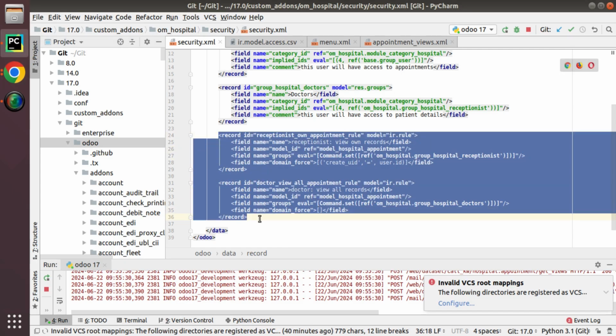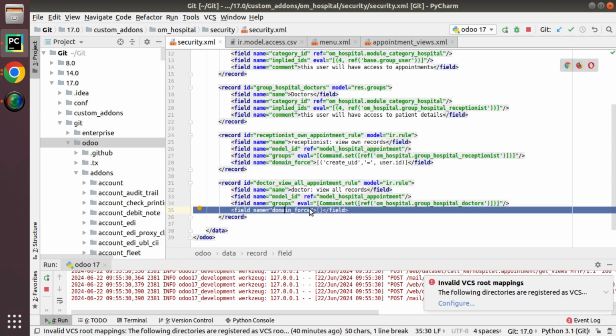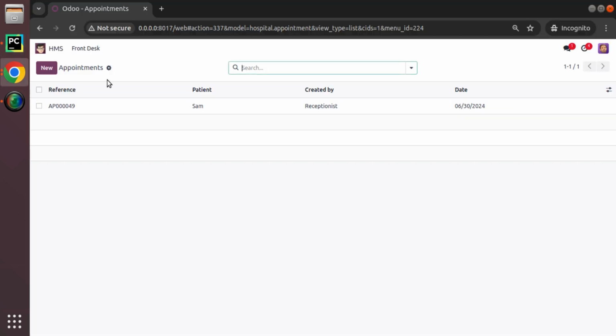So I hope these things are clear for you. So what we have learned, we have started from creating a module category. We introduced 2 groups, which is doctor and receptionist. Then we have learned access rights. Then we have learned how to set a menu for user group, how to set user group for a menu. Then we have learned the working of record roles. So for record roles, the domain and groups is the main thing. So based on the given domain, the data will be filtered for that user group. So I hope this is all about the record roles in Odoo.